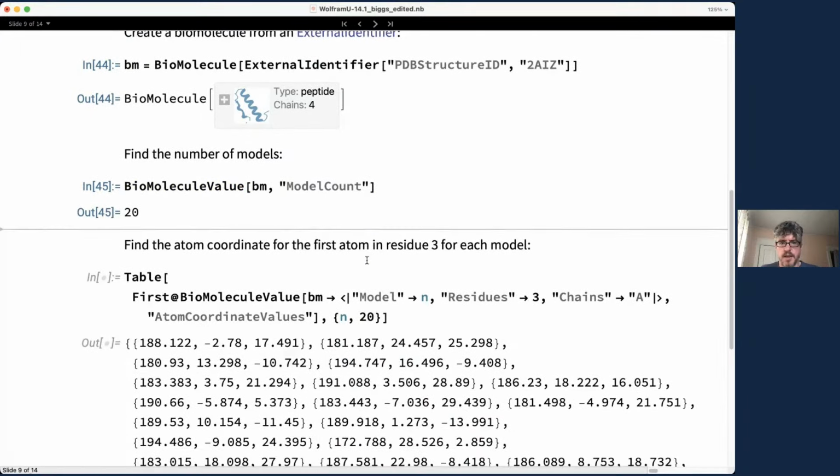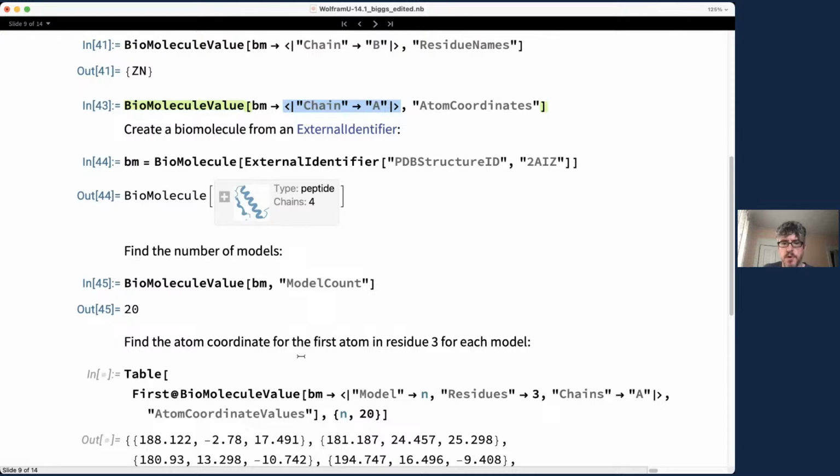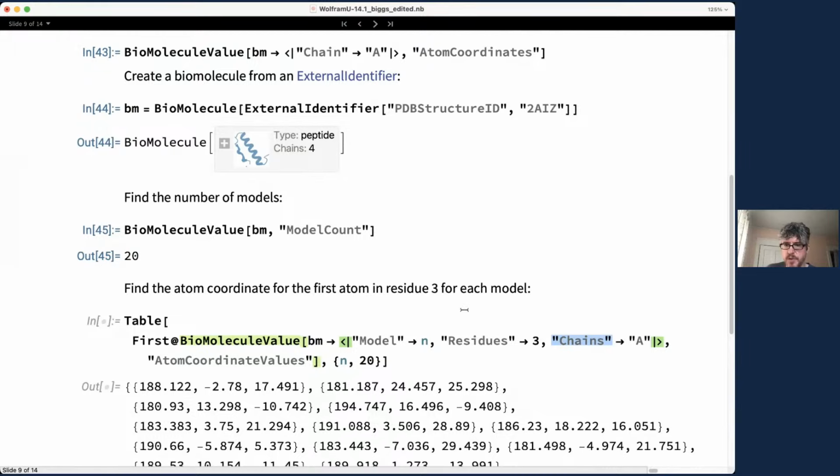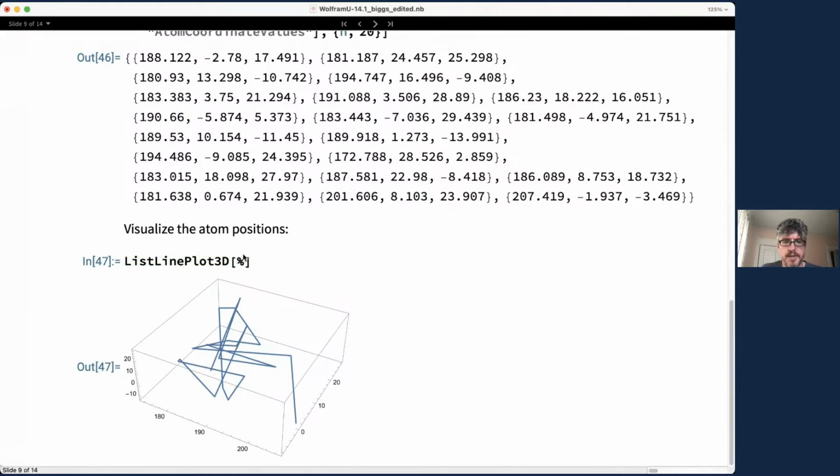Using the same syntax as before, BM goes to, and then here we specify what part we want: model number N, residue 3, chain A, and we want the atom coordinate value. Essentially, we want the first atom coordinate in residue 3 for each of the models, and then we can do that, and you can visualize that using a 3D plot.